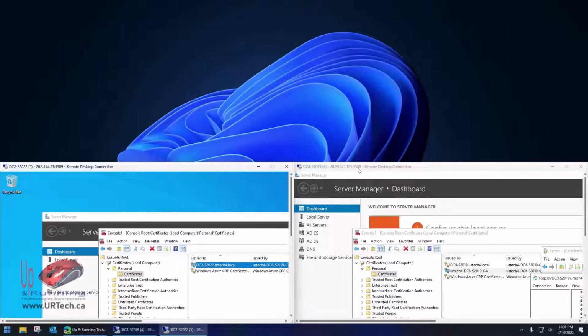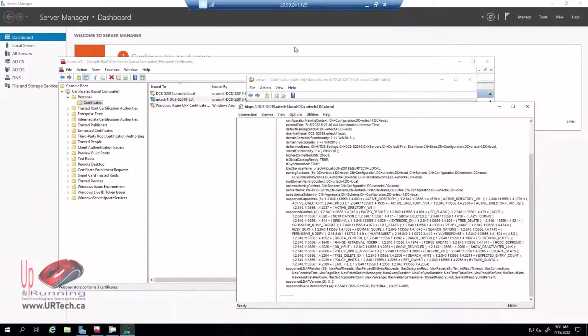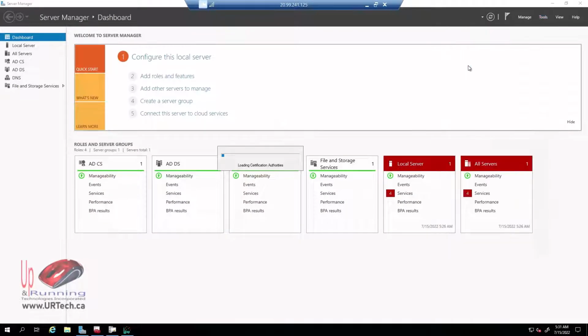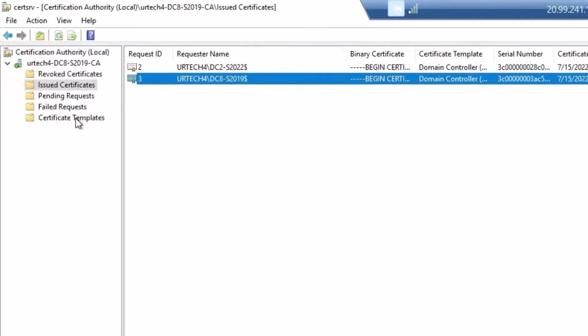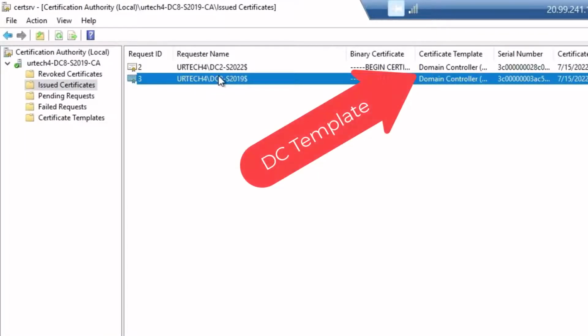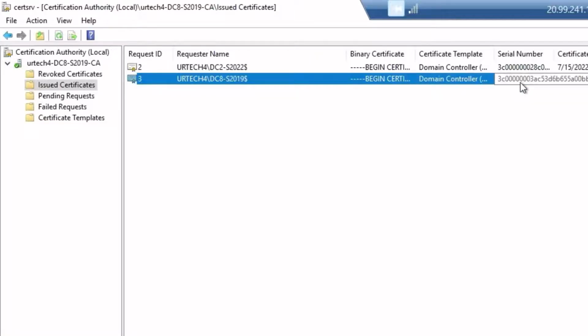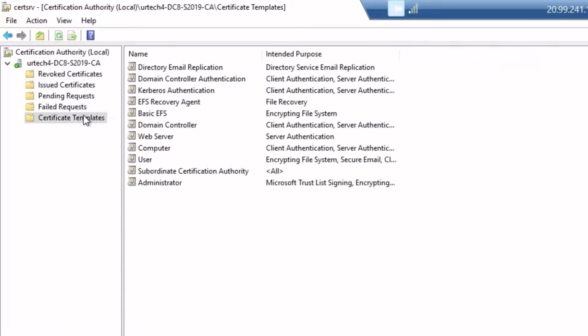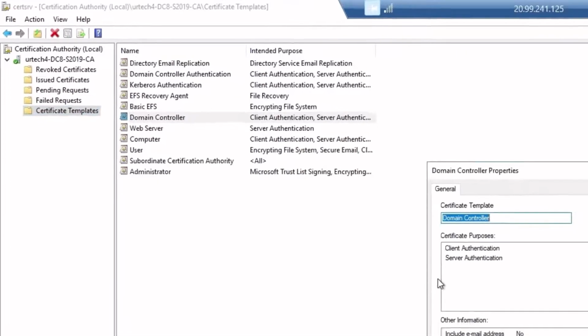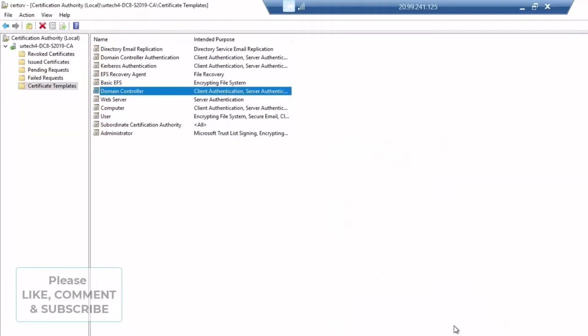And while we're waiting, let's go to the certificate authority, the CA, and let's show you a couple of advanced things. So we'll go to tools, certificate authority, and we can also change the certificate template. One of the things you'll notice is that this template is a domain controller template, and it defaults to 1 year. Well, you can right click on certificates and select certificate templates, and you can select manage. You can click on the certificate template. You can then double click on it and see some of the settings, but you can't modify it.